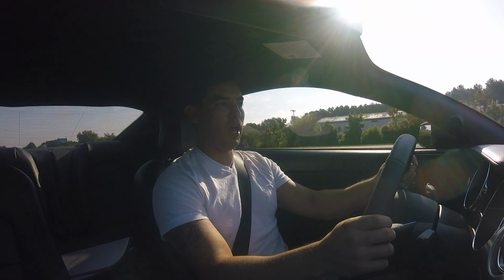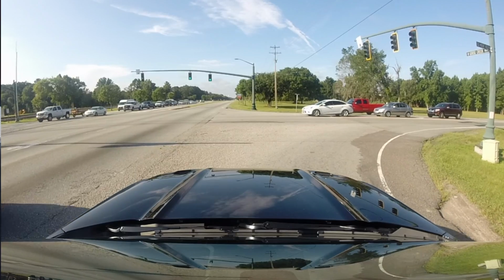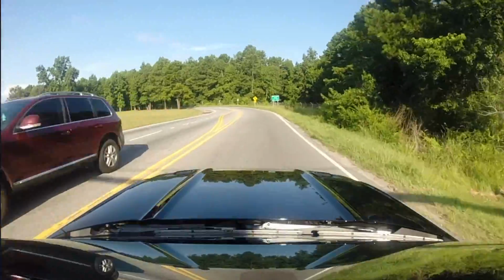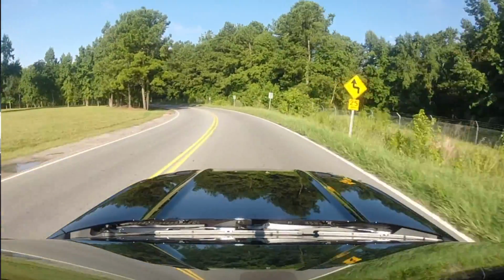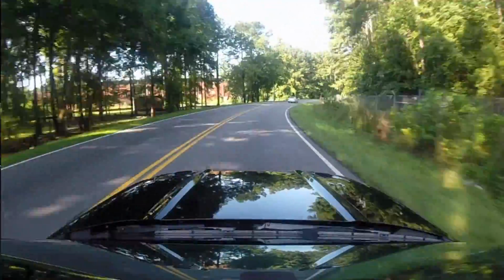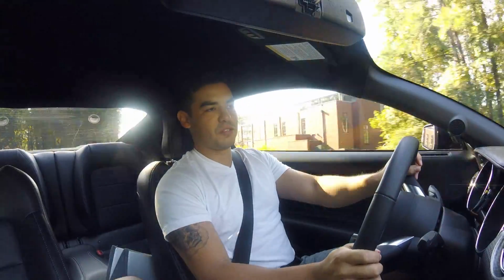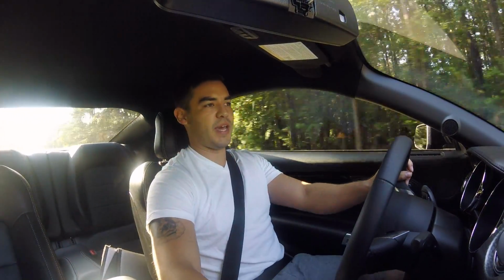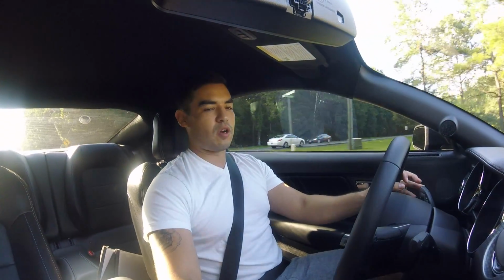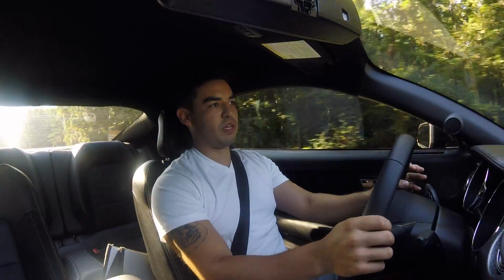A big selling point, you have your Brembo 6-piston brakes on there, stopping power on point. All right, let's see if they're far ahead now. I don't know if we're gonna be able to do it, but let's try. It sticks those corners, and as you can see, I just applied the brakes and I had smooth, straight, controlled stopping power. Even during the turn, the car wasn't trying to pull straight as you apply the brakes. It allowed me to brake into the turn.